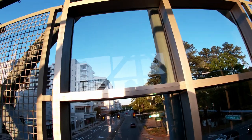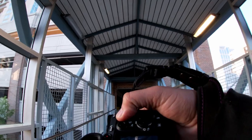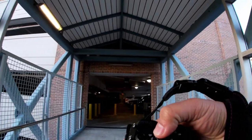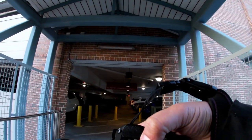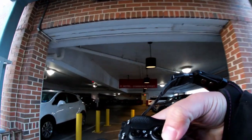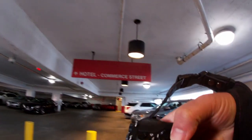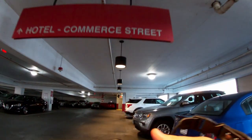All right, sick. You're good to come up to this parking garage. I'll meet you at the top. All right, boom. All right, bet. Oh, you know what? This one would be pretty sick, because what I'll do is I'll crop out a lot of that negative space around there. So that'll be pretty sweet. Ooh, I love the reflection in the window on that. All right, cool.